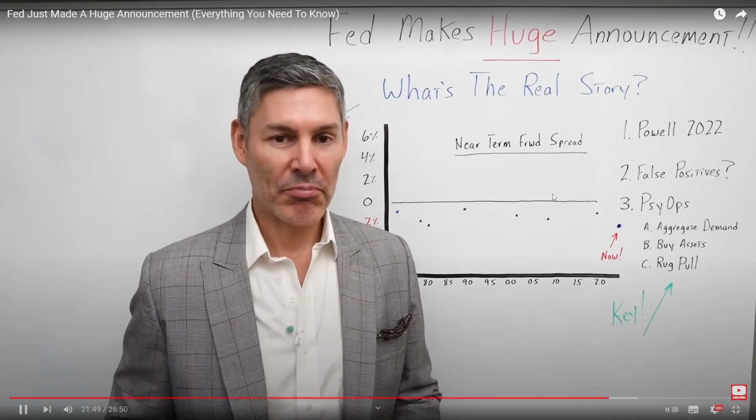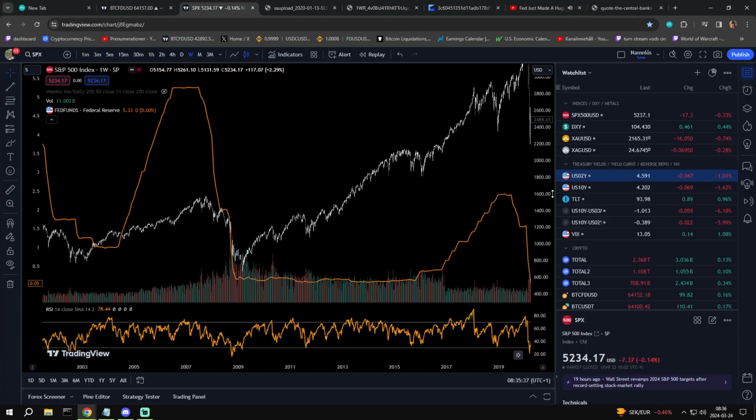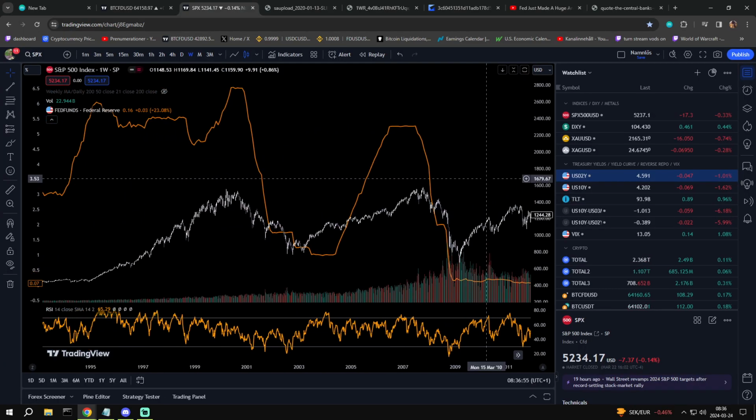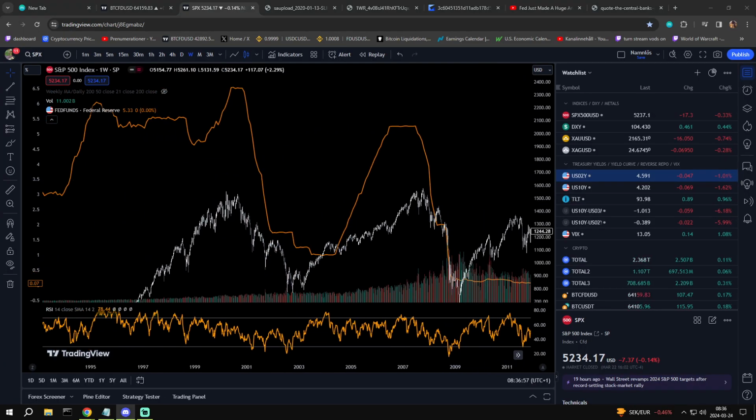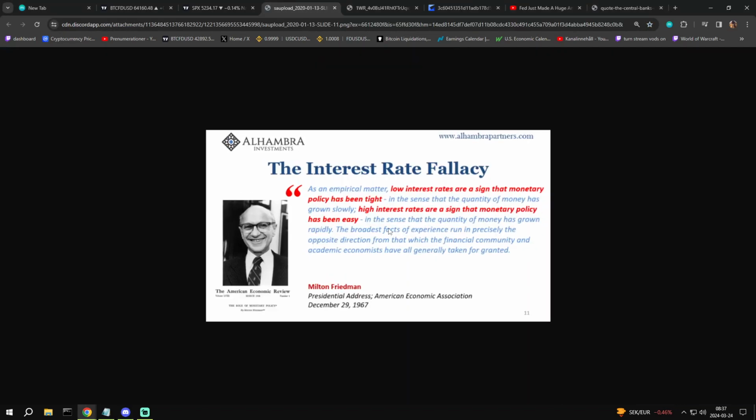There's a reason why that would be the case, because if it's inverted, that means the Fed's going to cut, which means the economy is weak. All right, Jerome? So again, if interest rates come down, it's because the economy is weak. Yeah, that makes sense. Now I'm gonna go over 3 quotes from Milton Friedman.